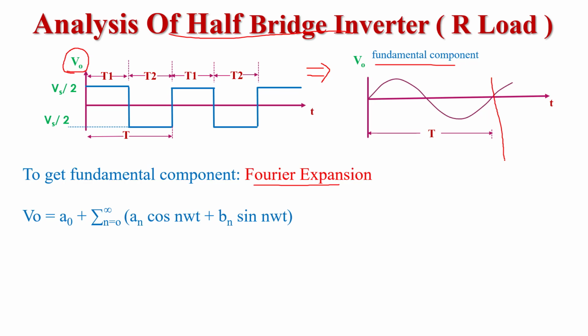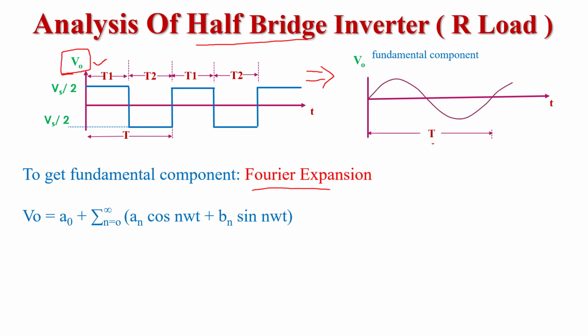So to separate all the components from the main output voltage waveform, we do the analysis. If we want to break this output voltage into the first fundamental component, so this is the first fundamental component of the output voltage. Now if the frequency of this output voltage is F, again if we want to split this fundamental component into several other components, what do we do?